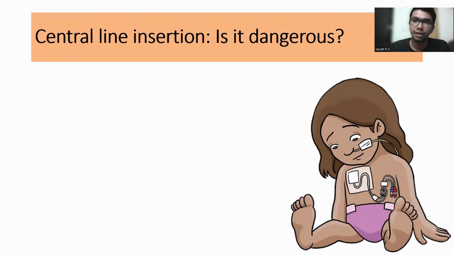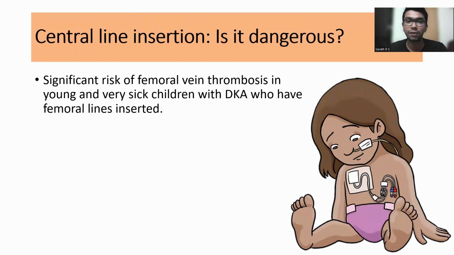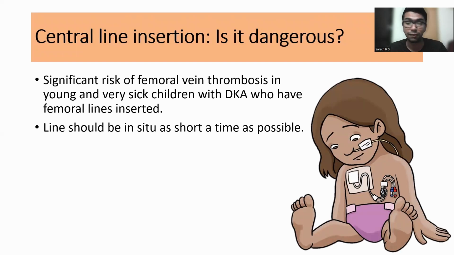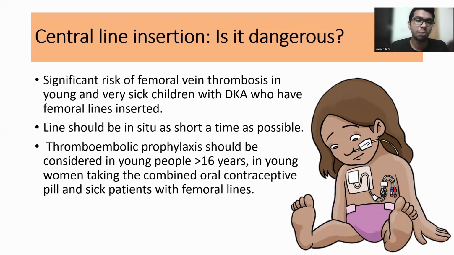So in DKA, is it dangerous? There is a significant risk of femoral vein thrombosis in young and very sick children with DKA who have femoral lines inserted. If at all you want to insert a line, it should be inserted for as short a time as possible. So we have to remove it as soon as possible. And thromboembolic prophylaxis is recommended for children older than 16 years.